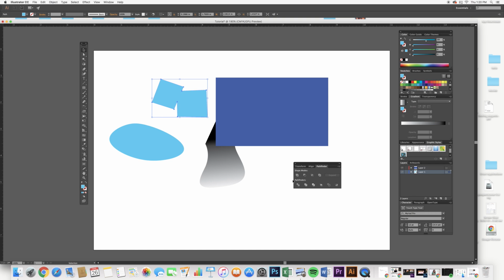If I want to put a stroke back on it, I can. But now, this is all one shape, basically. So if you make a few different shapes, and then you want them to become one object, that's an option. And then there's a few different things that you can play around with here.